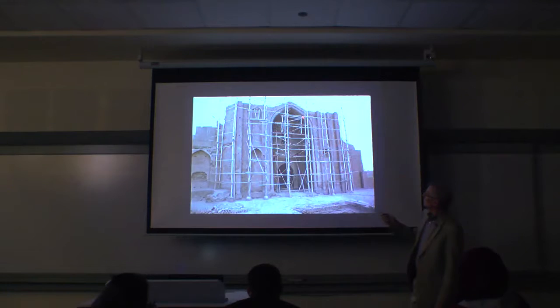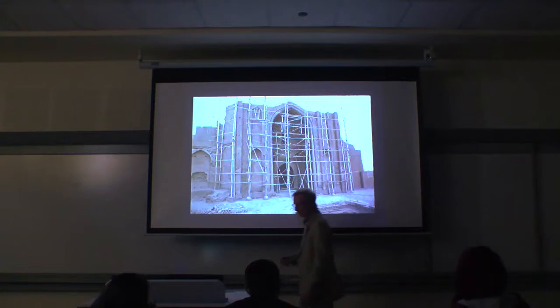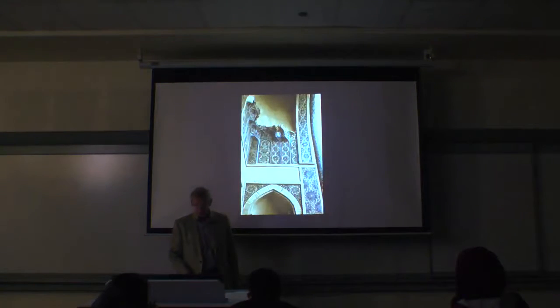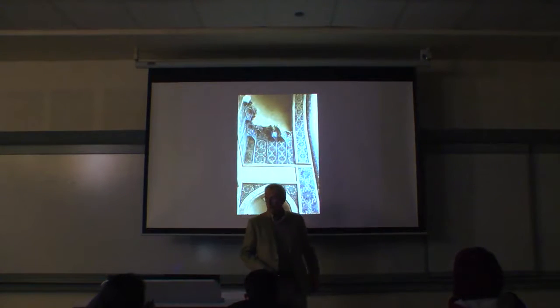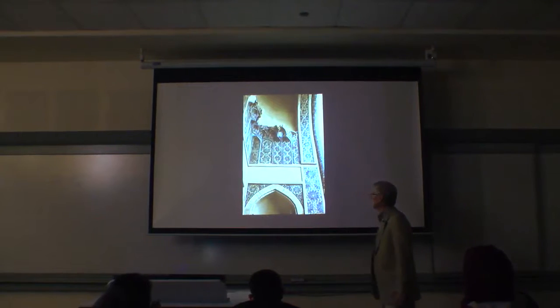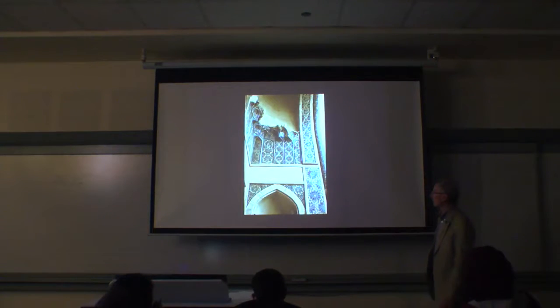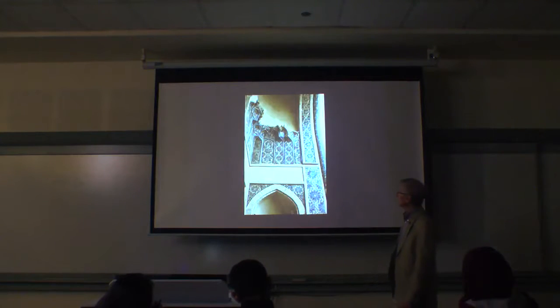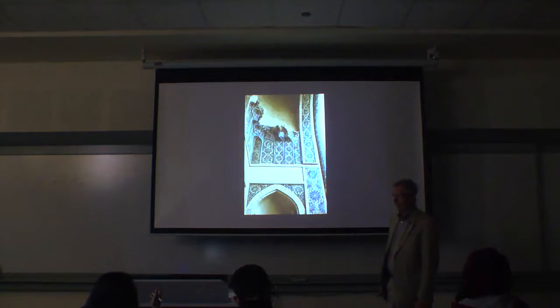And you can just see some traces of color here. They're not terribly visible here, but in the recent restoration, it's a lot more obvious. So they're still using here the same range of colors that we had in the complex of Al-Jaitu and in the Abd as-Samad mausoleum. Dark blue, light blue, and unglazed brick between them.